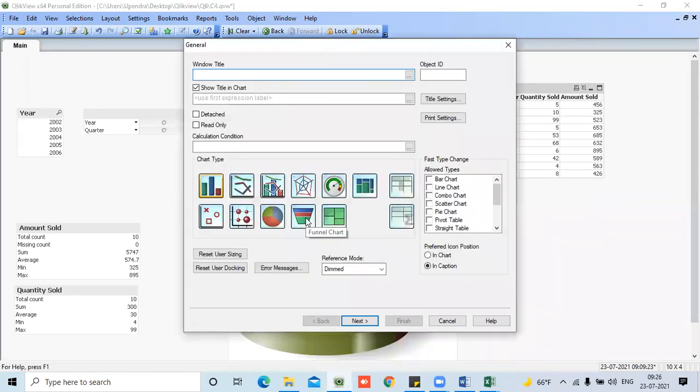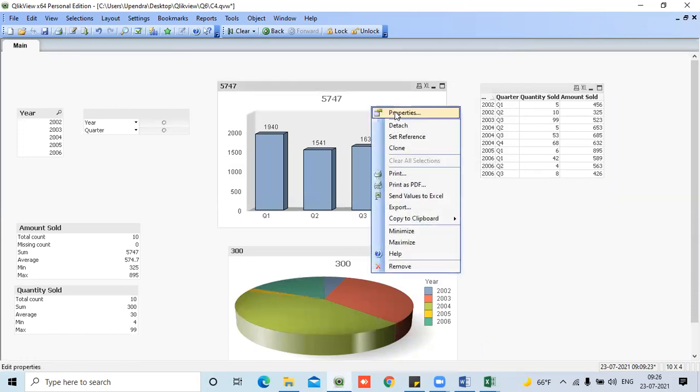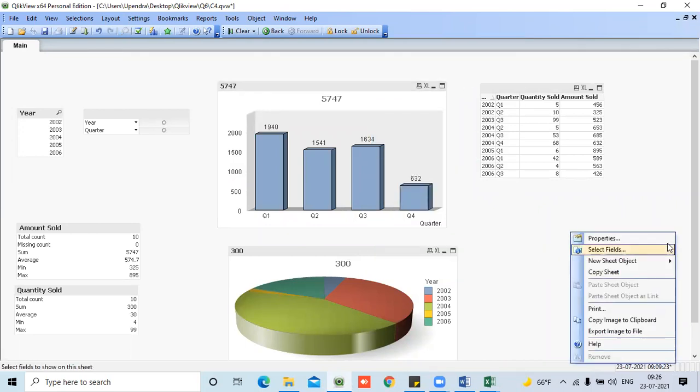Next, like bar chart, pie chart. Next one is a line chart. So one more option we'll have. Like today we designed this one. Tomorrow, say I'm a user not liking the bar chart, I want to make it a line chart. I need not create a new chart and delete this one.